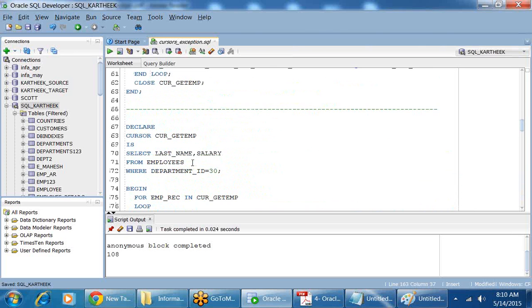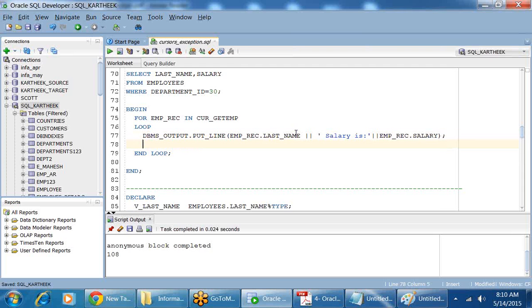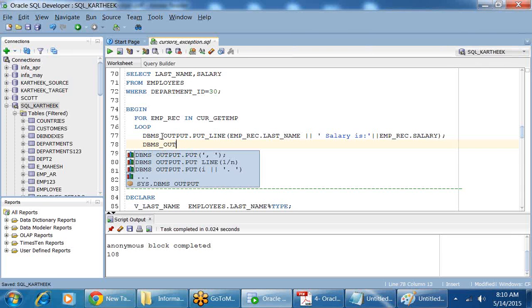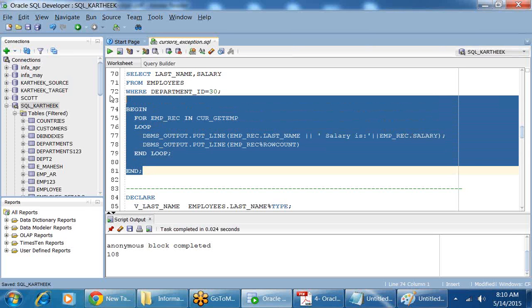If I want to know how many records are returned by this, and print the row count, how many rows are affected, it will give me the row counter number. Your explicit cursor is like a group of multiple records, right? So for the employee record, this row count is like a memory pointer. It will vary from 1 to the maximum number. When I execute this, it will start printing the numbers 1, 2, 3.